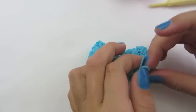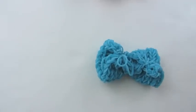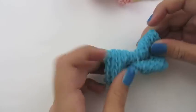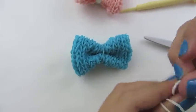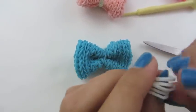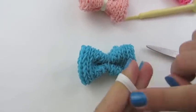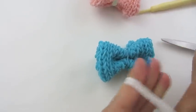Now you're going to take your scissors and snip them off. When you turn it around, your bow looks much better than it did before. Now you want to take your center color and take five rubber bands. Lay them out on your finger, lay them out nicely, then pull them and stretch them out. You see how they're nice and together? That's how you want yours to look, so keep moving them around so that they turn like that.